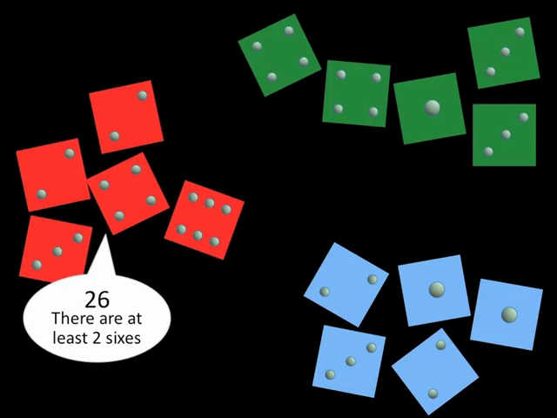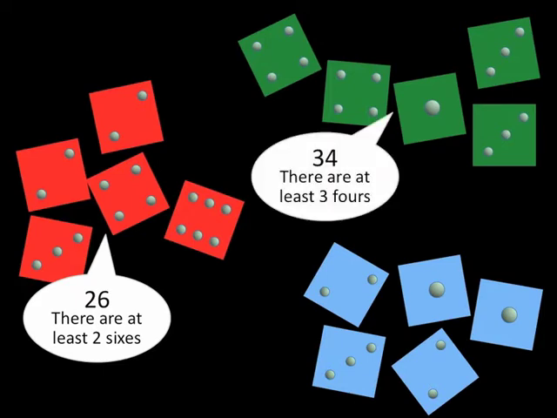So then the green group comes and they say, well I think that there are at least three 4s. Because they've got two of them. And in fact that ends up to be true. But the blue group doesn't think that it looks true. Because they don't have any 4s. So they think three 4s is a very high bid. So they're going to call bluff.